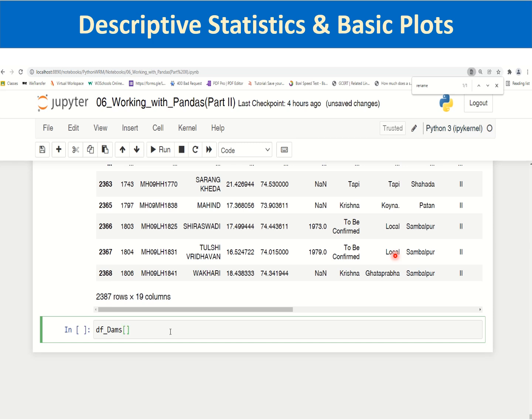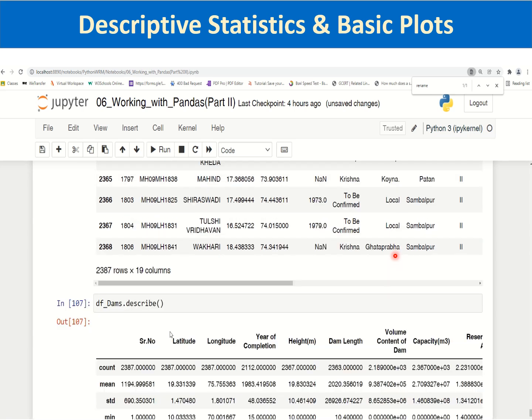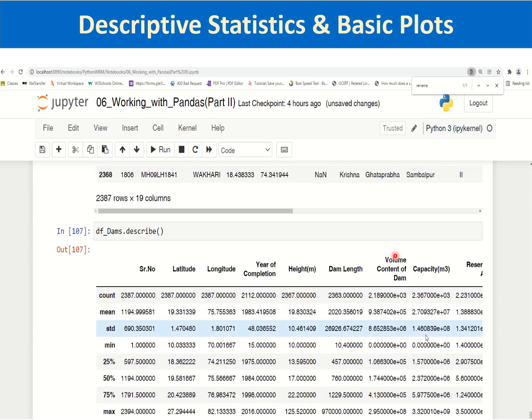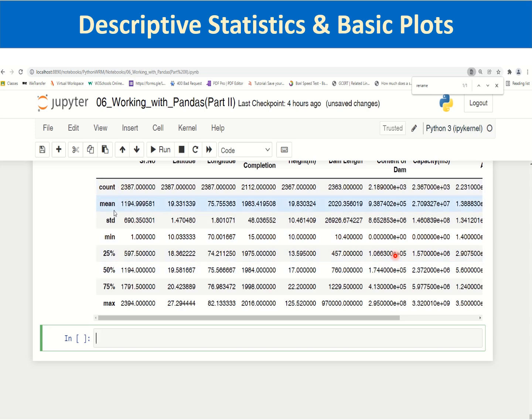You can also get the values of mean, minimum value, maximum value, then even standard deviation, etc. We have seen the describe method, the basic statistics of every column. You will get count, mean, standard deviation, minimum, 25% values are below this, 50%, 75% values, and maximum.